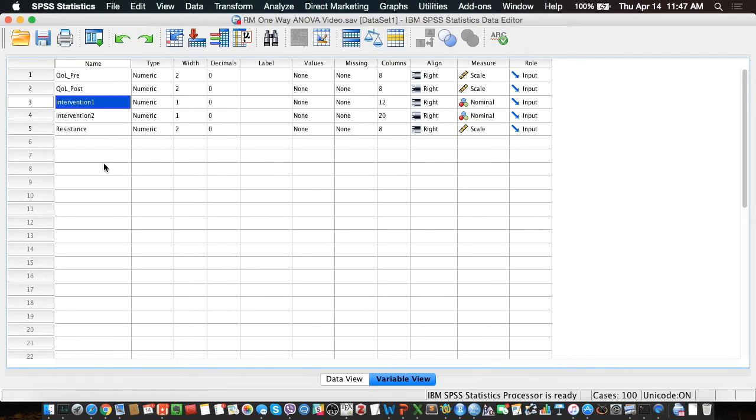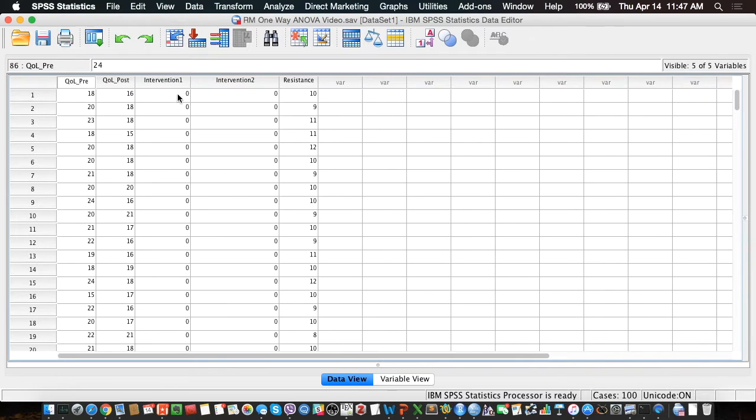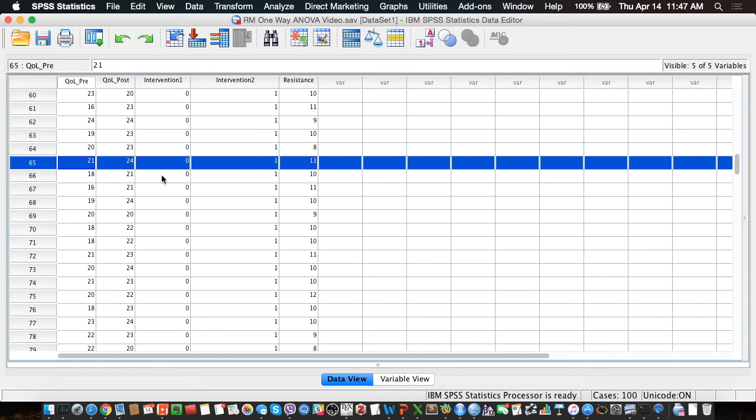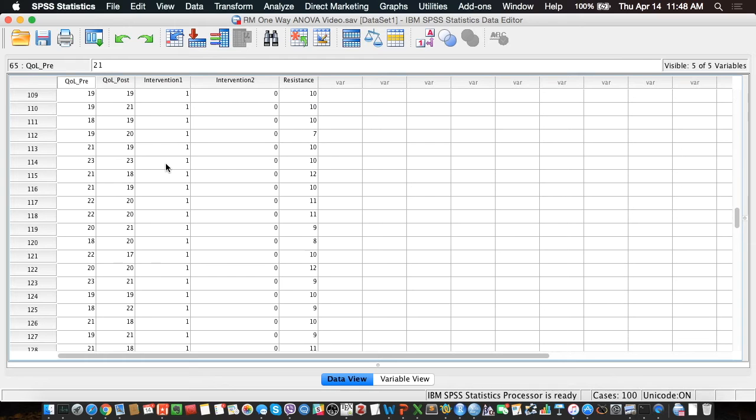And here we have intervention 1, intervention 2. These are two nominal variables. So we have zeros and ones, 0 for individuals who did not have intervention 1 or intervention 2, etc. Here we have an individual who has had intervention 2 but not 1, and here intervention 1 but not 2, and here the two interventions. Right, so we have all the different situations here.